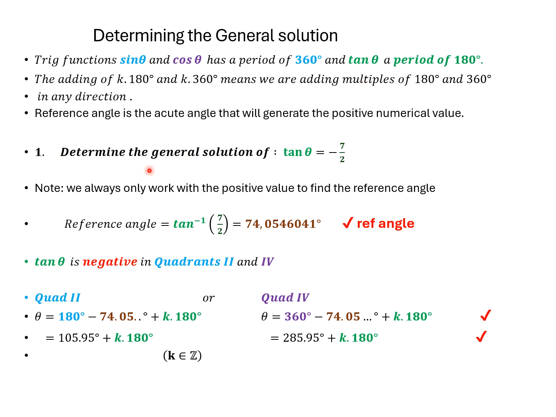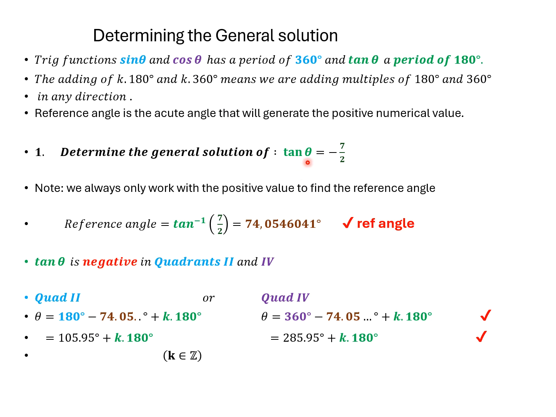So question 1, determine the general solution of tan theta equal minus 7 over 2. So in reality, what we want, what angles can I put in the place of theta that I will press tan that angle, it will give me an answer of minus 7 over 2. So before we can do that, we first find the reference angle, and take note, I'm not going to use the negative. So to get the reference angle, I press shift tan 7 over 2. Alright, and that there on my calculator would give me 74,0546,041 degrees. Alright, that's my reference angle, and for that I give you 1 mark.